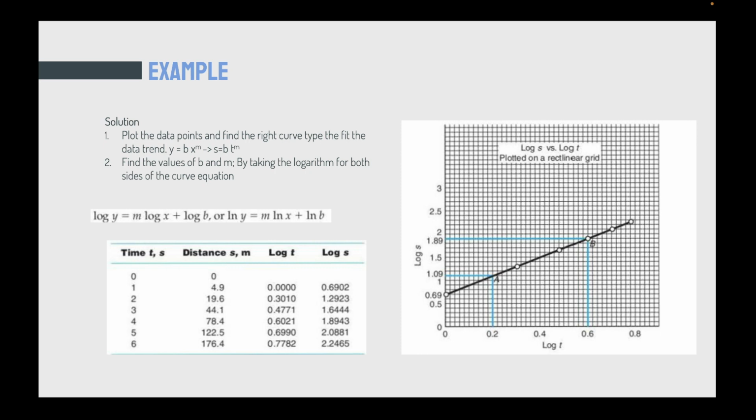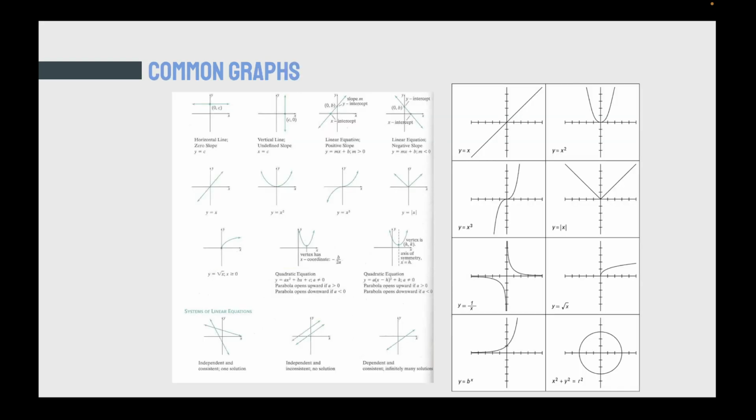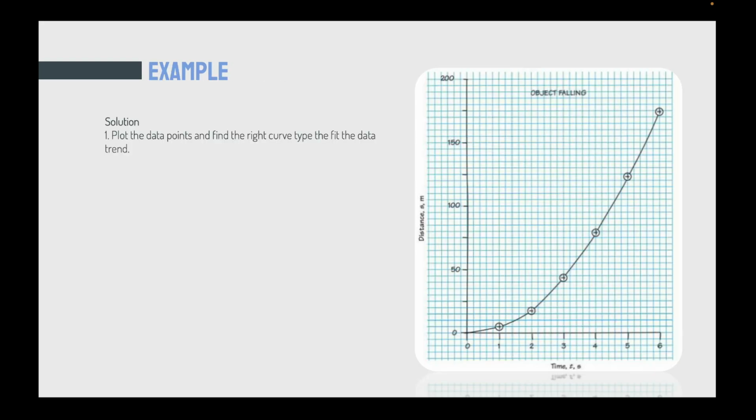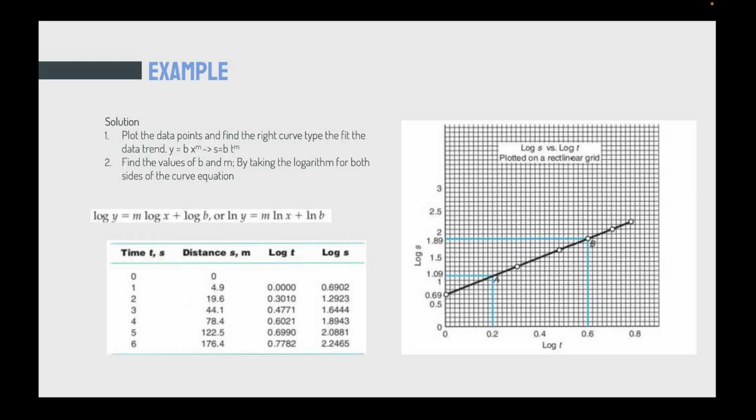So we know the linear is y equals m multiplied by x plus b. Here in the power curves, forget about the straight line, that's because it's a log-log paper. We're talking about the previous curve. So in this case, it's a power curve: y equals b multiplied by x to the power of m. In terms of our example, y in this case is s, so s equals b multiplied by t to the power of m. Now you need to find the values of b and m to be able to find the equation.